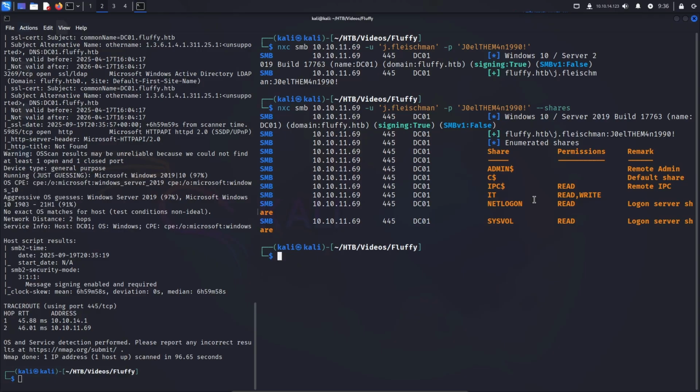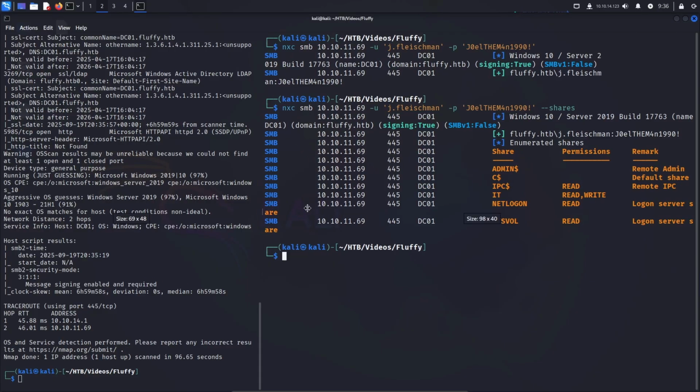These are essentially malicious files you can drop into the IT share, and if any user, regardless of who they are, goes into that share and looks at the file, they don't have to interact with it. They just have to look at it because it's a shortcut. They look at the file and they're going to authenticate, and we can steal their NTLM hash via Responder. That's a really cool attack that I'm going to try really quick because it's super quick.